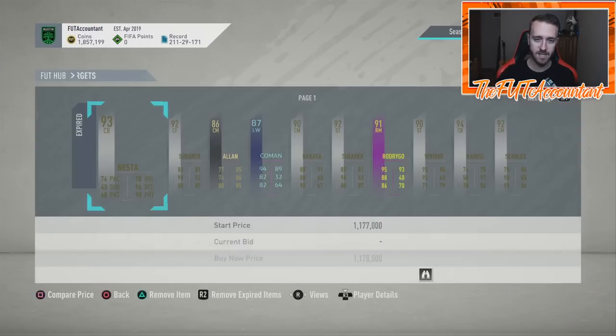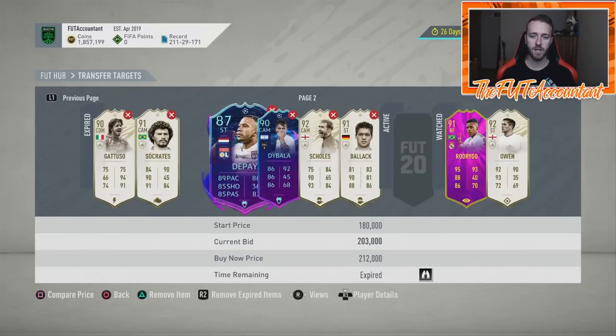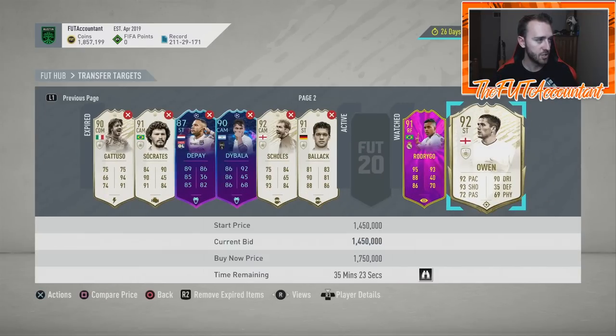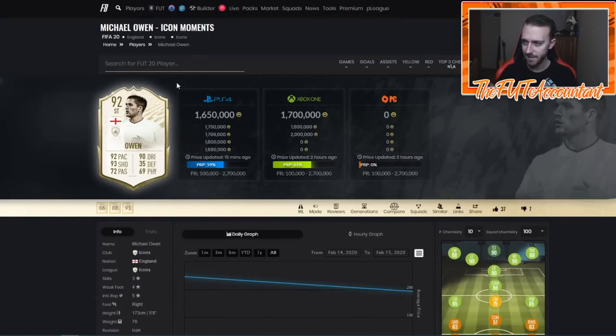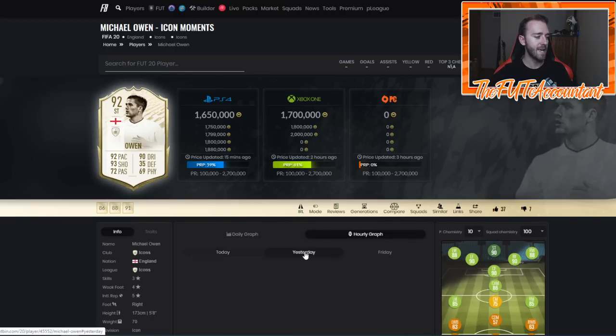I just looked at that Owen card. I added my transfer targets. This Owen right here, I want to show you guys his graph on FutBin, because I want to talk about these cards for a second. Because if you're somebody who is somewhere around like the million coin range, like 1 to 2 million coin range, that's all you need to get started with trading with these cards. If you have that amount liquid, look at what Michael Owen did today in price.